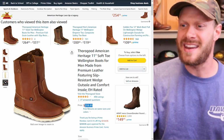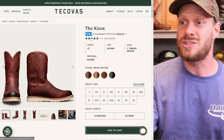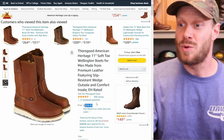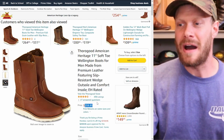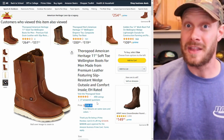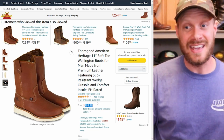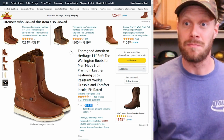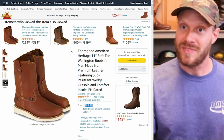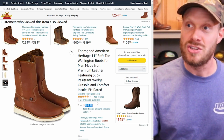So this is coming in at a nice price when compared to the Tecovas, $245, and the Thorogood is coming in at $259, so about $15 more, which is a reasonable increase when you think that, hey, this is made in the USA and it's pretty much the exact same looking boot, maybe a little bit wider of a round toe, but pretty much it's a very similar style that's going to give you very similar cushion to what the Knox is giving you.